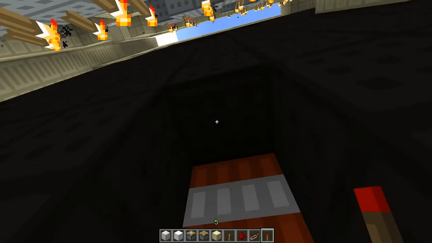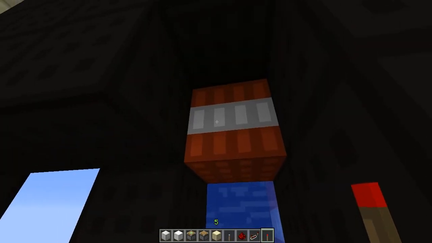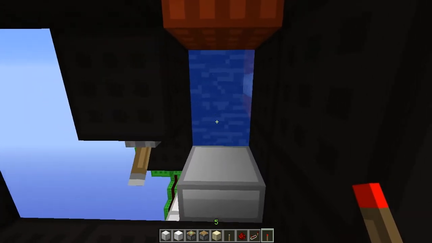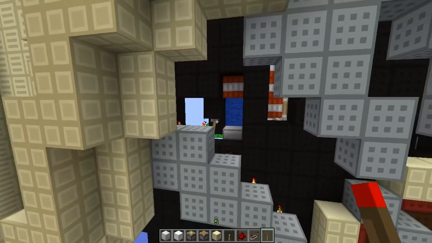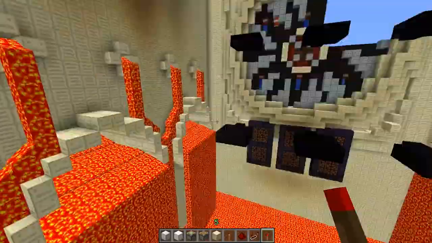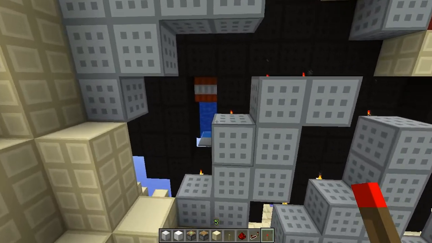So sorry about that. The charged TNT will have been sitting there for about a second or two, and then the top TNT will come down, be activated, and land on the, not the pressure plate, the half slab. At that time, the charged TNT will explode, sending the projectile TNT way off over here and onto the platform where it will explode. That's pretty much the TNT cannons.